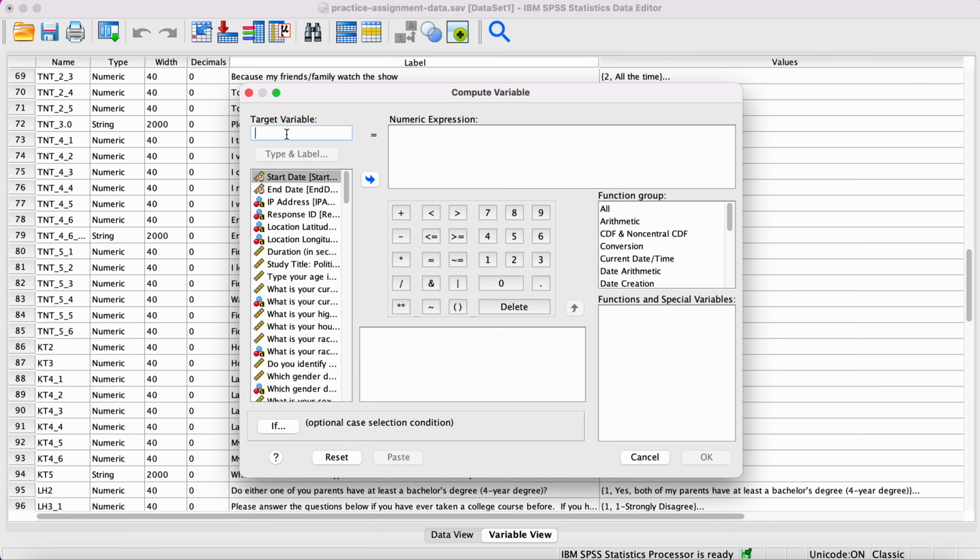So we're talking about a new variable that we will call PosLaw. Okay, wait, it's capital: PosLaw.